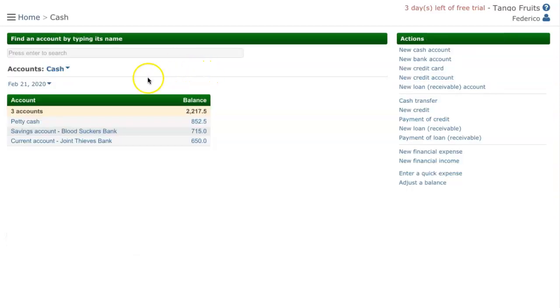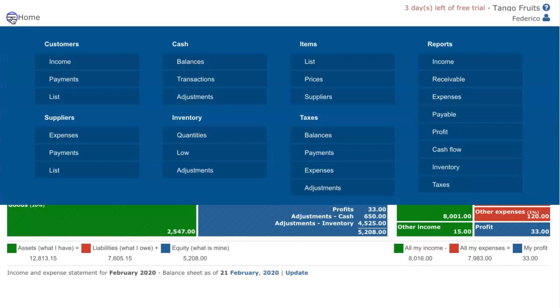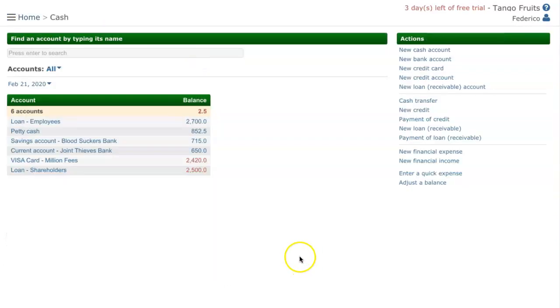If I click, it will take me to cash, and it will explain where this is coming from: from these accounts. When I come from the menu, it shows me all the accounts, including the credit ones. So there's a bit of a difference.